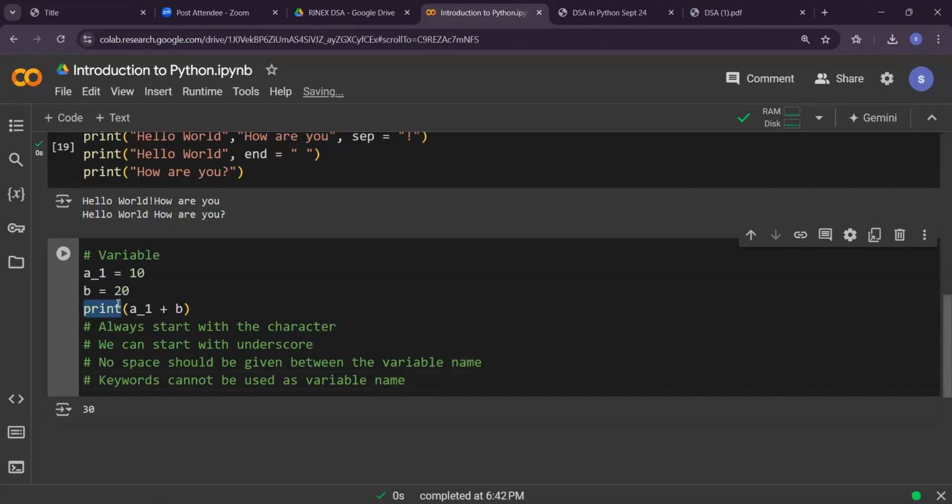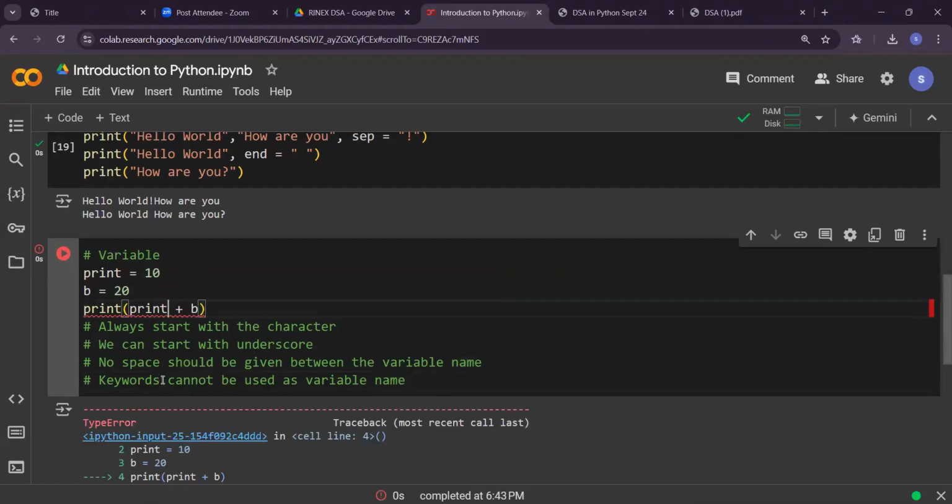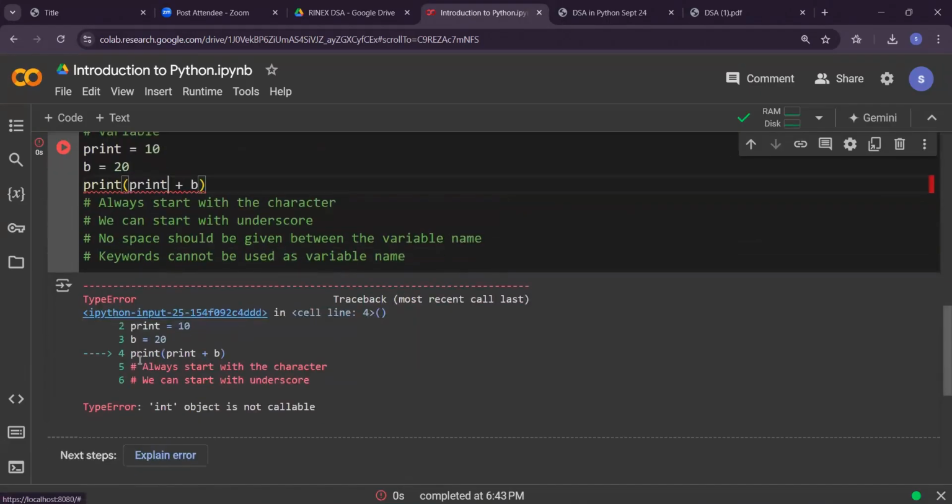This print function name is also called a keyword because it is built into Python so that it can understand some functions. So if you write print as a variable name, print is equal to 10, this won't be understood by Python.